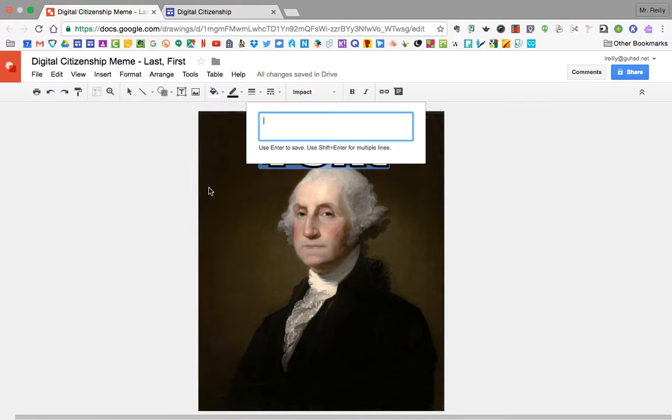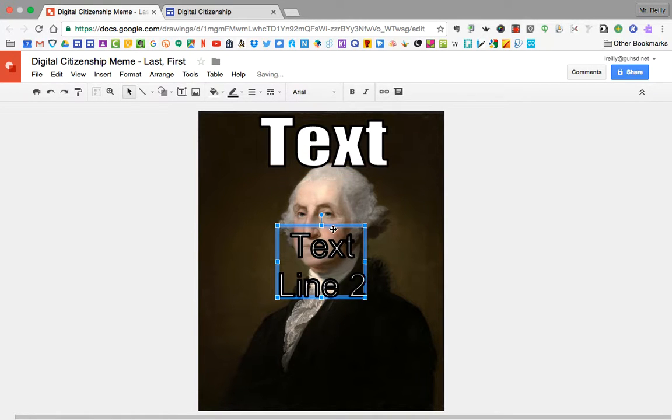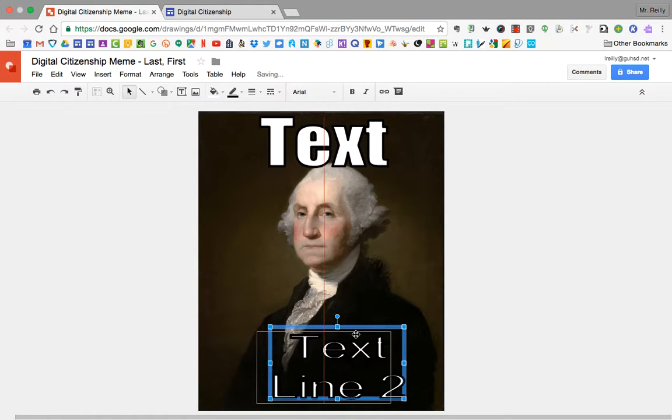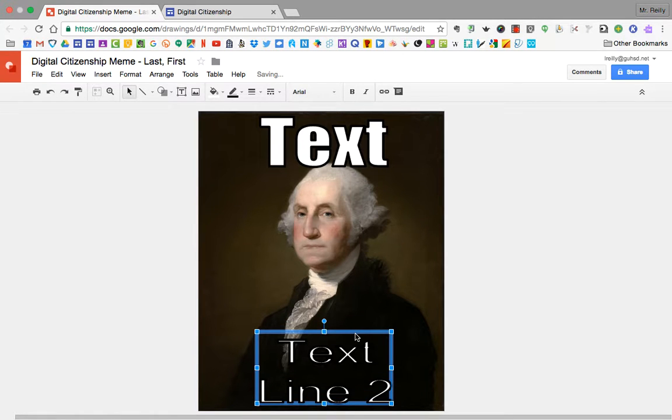There we go. If you want two lines, you can. You just simply hit Shift and Enter. Line 2. And there's that. You can drag that like so and make it fit however you want. Okay, so that is inserting text.